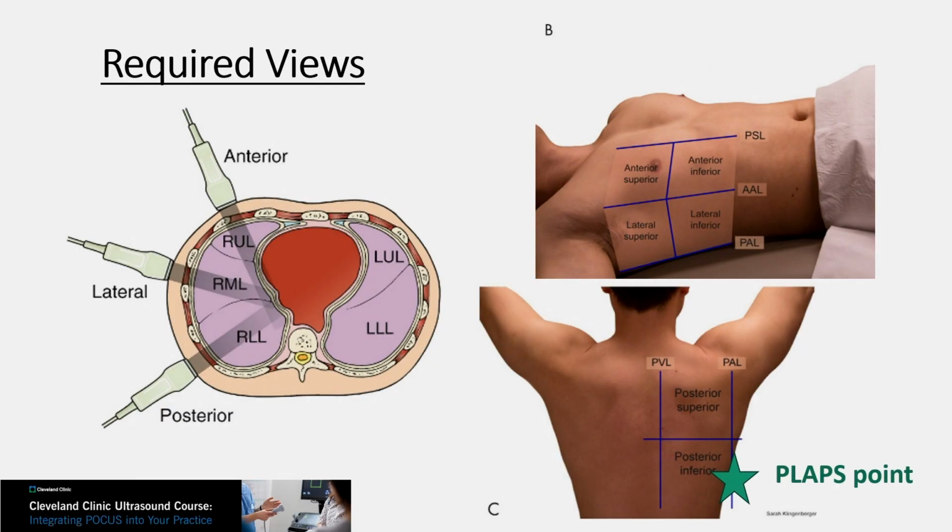The required views have to do with 6 major points on the chest. They are the anterior superior, the anterior inferior, the lateral axillary, as well as the posterior superior and the posterior inferior. Although a comment I'll make is that the more points that you look at, the more information you're able to pull together to determine the cause of the patient's acute changes. Each space, meaning the anterior, the axillary, or the posterior portions, also correlate with different lung fields and can be helpful if looking for a lobar pneumonia, for instance.